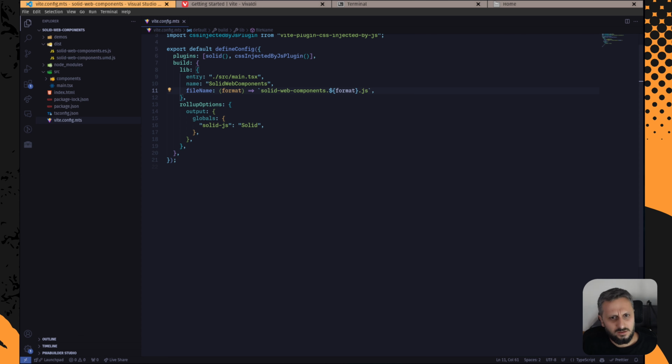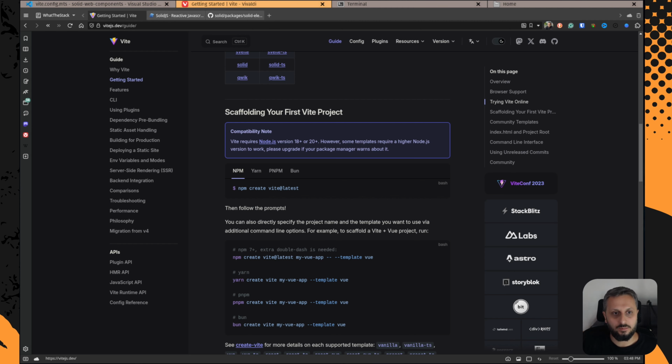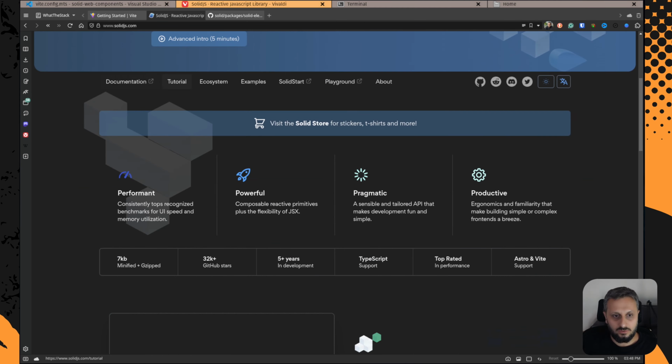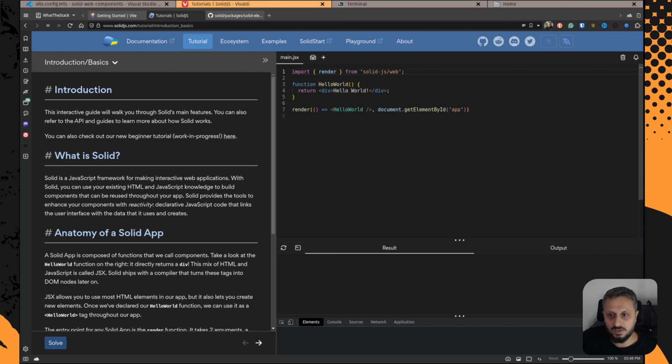I'm not sure why that's the default, because for the most part I'm using ES, but hey, let's keep it that way, it's fine. Next up is SolidJS. For a brief introduction, it's this React-like thing. It uses JSX, but it doesn't use a virtual DOM. It basically compiles to something far closer to what you can expect to be available inside the DOM, while allowing us to use signals together with that. We aren't going to be using a whole lot of that now, but that's just for an intro.